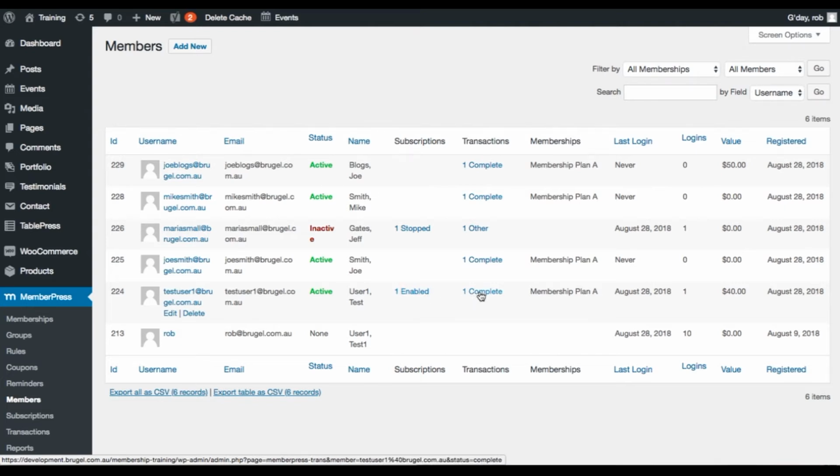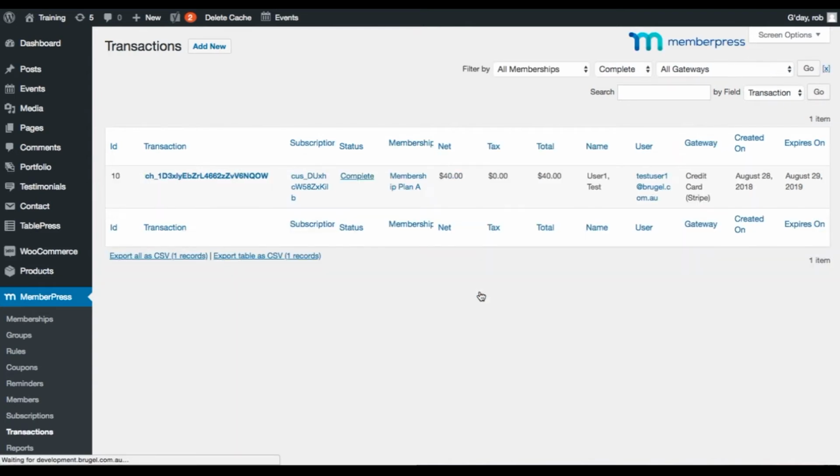Okay, so let's go to transactions here, and let's click on the one complete transaction to go in and view the list of transactions here. Now, if there were more transactions here, you would have a full list, so make sure that you're looking at the latest transaction, the one that you actually want to refund. This transaction is for $40, so when we refund this transaction, it's going to refund $40 back to the customer. Okay, it's not going to refund every transaction. We're only refunding the transaction that we have selected. And this is normally the case.